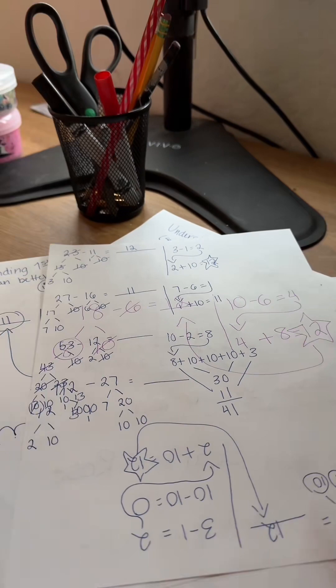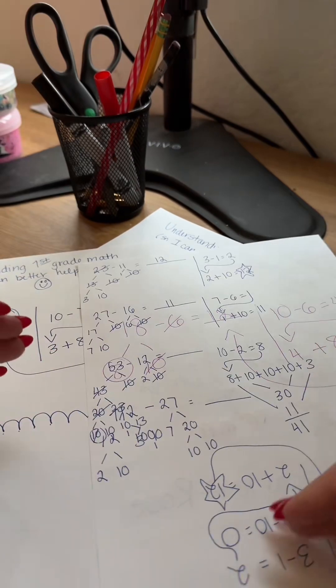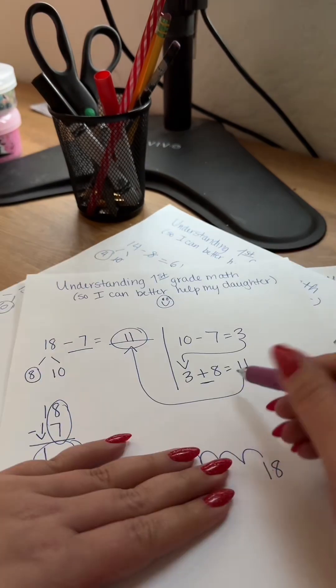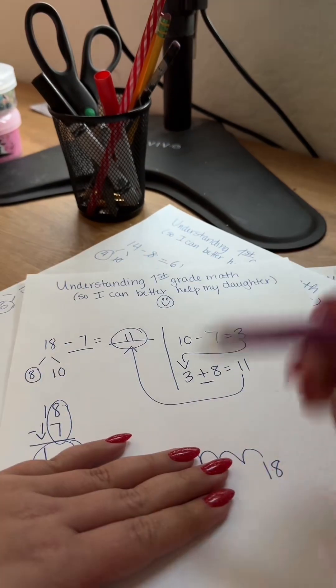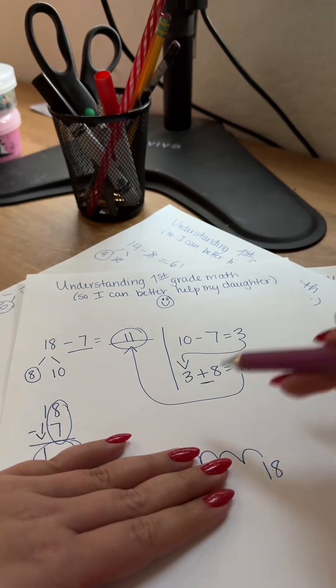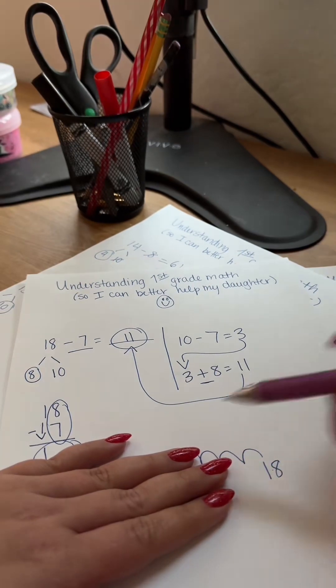The lengths that I have gone to to understand this process of math, it finally clicked for me, so I want to help it click for you. My biggest setback was why we were including addition into an initial subtraction problem. I understand that addition and subtraction go hand in hand, but for me without any context, this didn't make any sense.